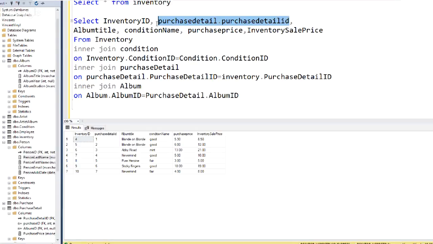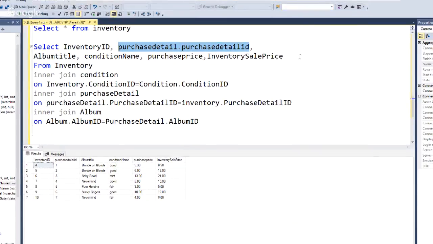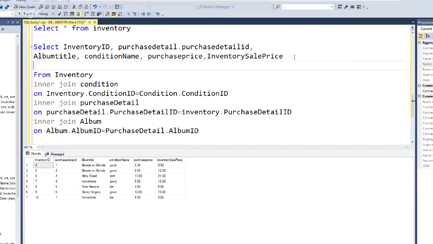Since you have purchase price and sale price beside each other, are you able to do just like a simple math equation on the line? You could. So, what math equation do you want me to do? Like what percent they are, or how much? Yeah. The difference, maybe. Yes, the difference would work. So yes, you could. That's actually a very good question.